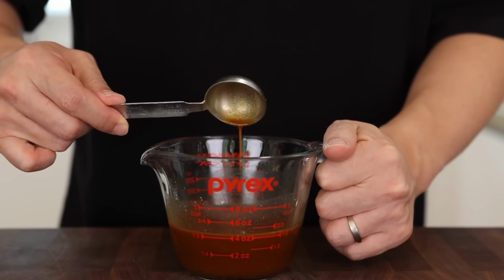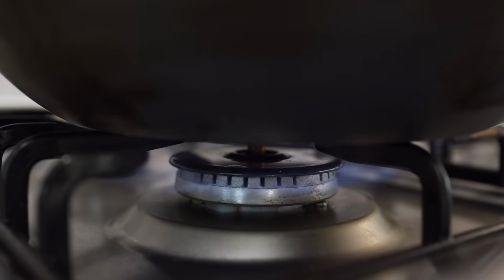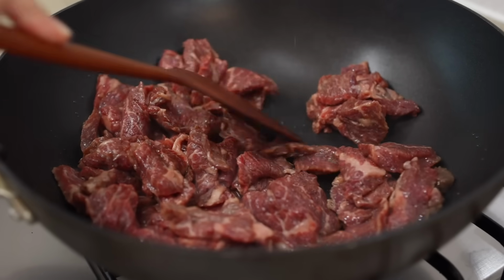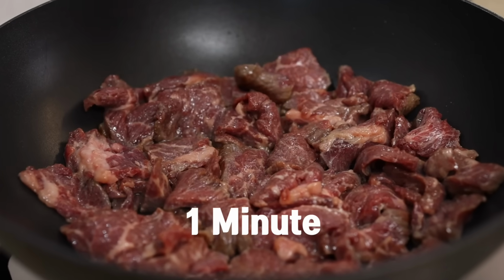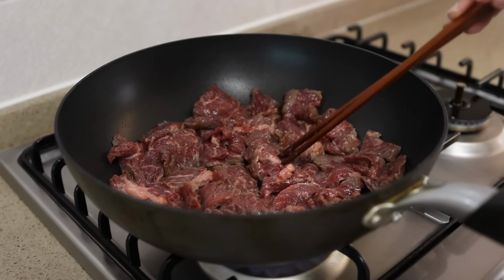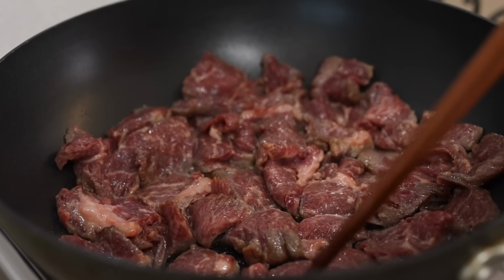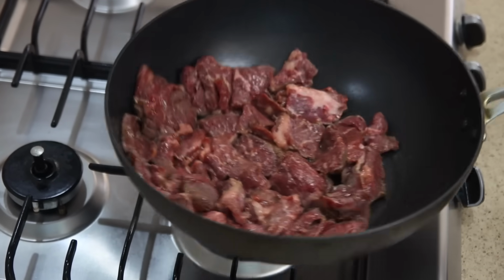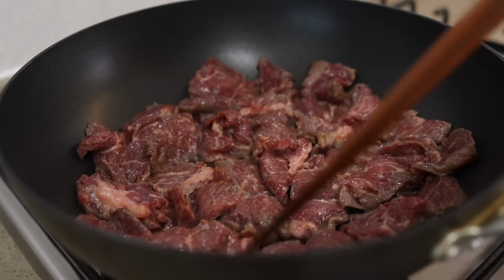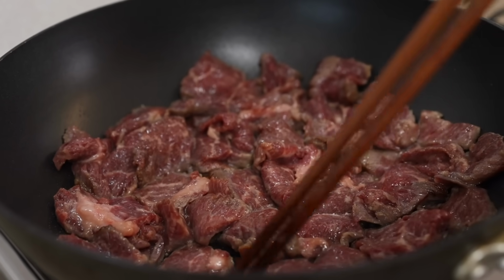Alright, it's cooking time. Get yourself a wok, add 1 tablespoon of oil and heat it over high heat. Once it gets nice and hot, add the marinated beef, spread it out, and let it sear for about 1 minute. Here, if you stir it around too quickly, you're not gonna get a nice sear on them, so make sure you don't touch it and give it enough time to get some nice browning. Normally, at restaurants, the beef is quickly deep fried instead of pan fried. But don't worry about it. If you follow these steps, you won't have to compromise on flavor.